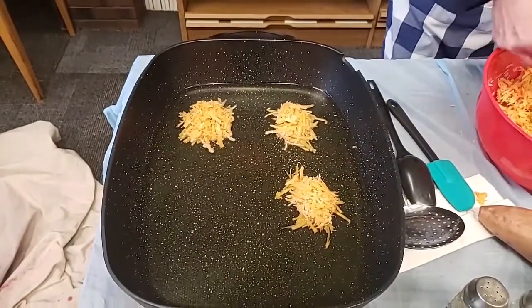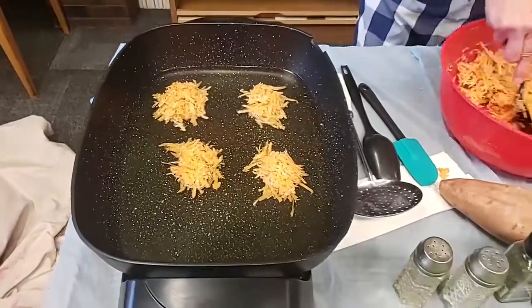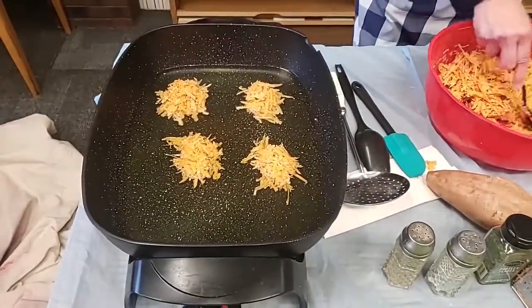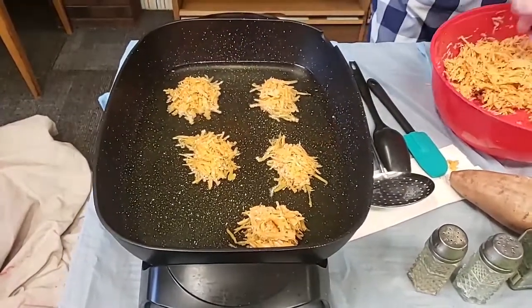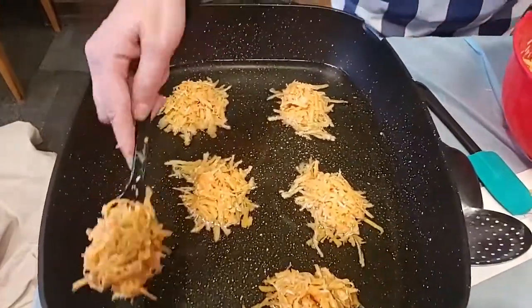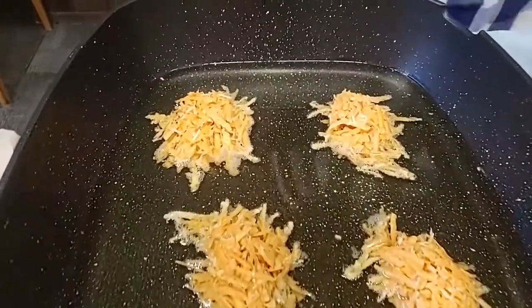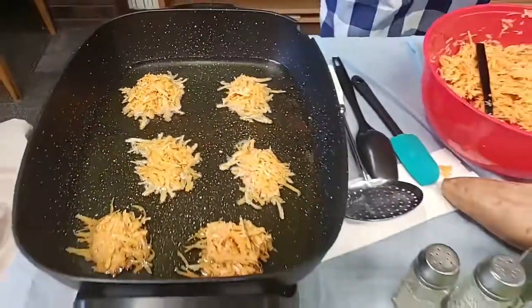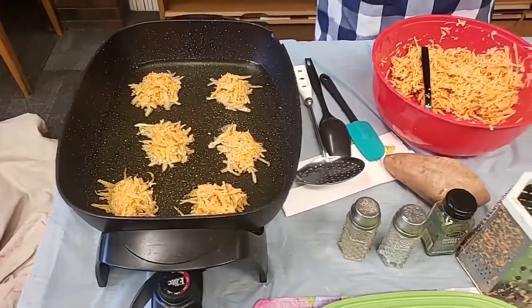Go ahead and make a pan full of these hash browns. I can already sort of smell them. Let's get another one over here. Pack this tight up against the bowl and put another one in here. All right, so you can start to see it bubbling just a little bit. We're going to let that cook for a few minutes, at least a minute, and then we'll flip them over. All right, so if you want to come over here, I'm going to make a little appetizer.